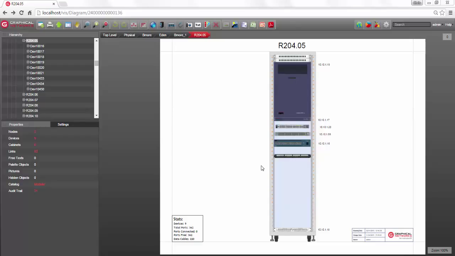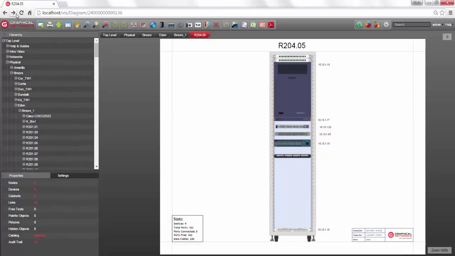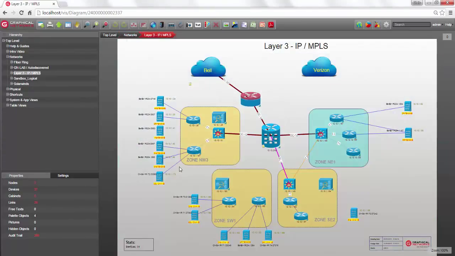And then maybe you have another group of users that are only interested in a logical view of the network, such as a layer 2 or a layer 3 view, like for example this here. So what happens when you have a device that a certain group wants to see in the physical view, and then the same device needs to be accessed by a different group in a logical view? Well, I'm going to talk about how to do that without duplicating efforts. In other words, without having to enter information twice.